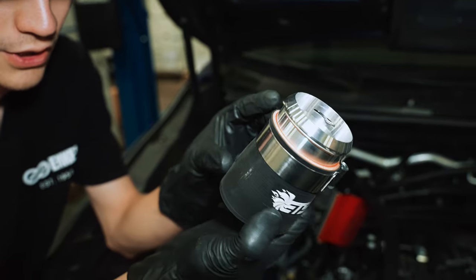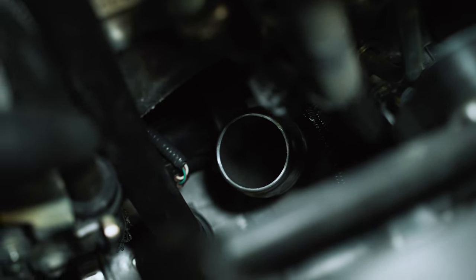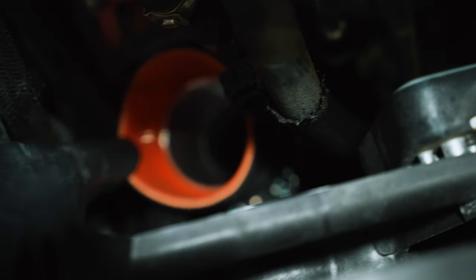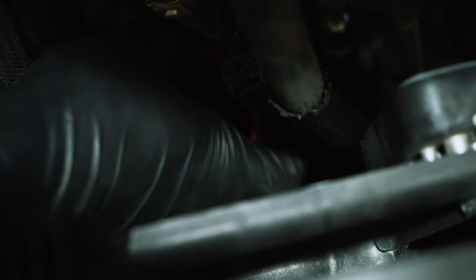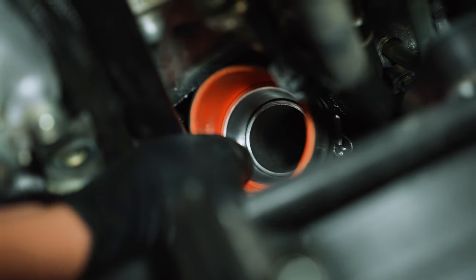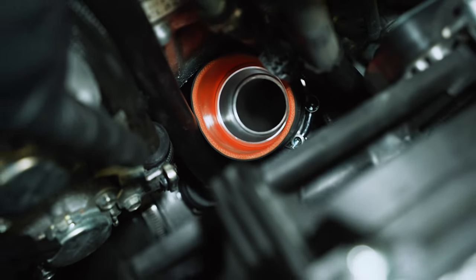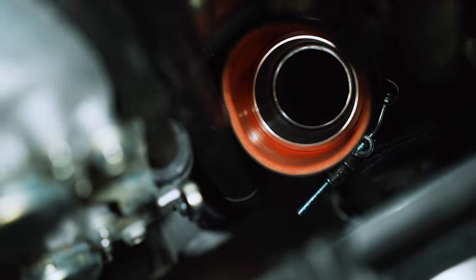So now you're gonna take your completed assembly here and basically fish it down onto the compressor housing of the turbo. Just kind of feed it down into there. It's a little bit tight, but luckily with the use of these new clip style flanges, you can just push it on, hear it click, and it's able to swivel on there. And then we will still be able to get to our clamp. You can do that from on top. It's probably easier to reach underneath, but I'm pretty happy with that.